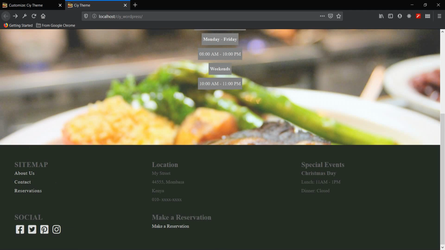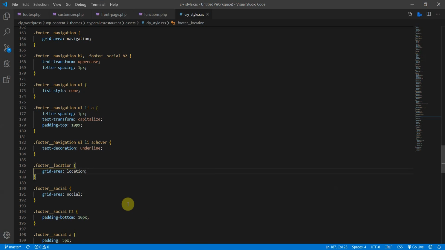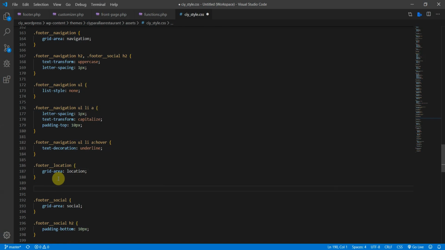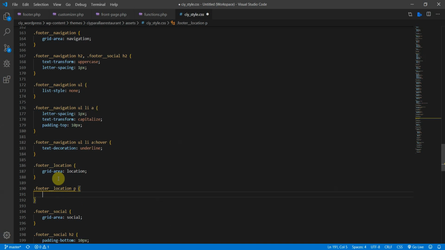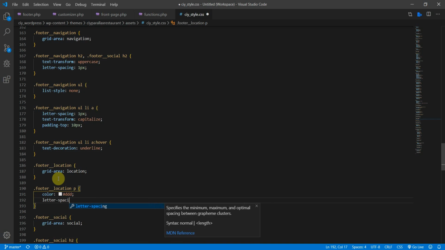All right, so let's continue with the location and style that. So we have the footer location and the p tags, and these we need to have a whitish color, and then also a letter spacing so it's not so cramped up. 1 pixel.